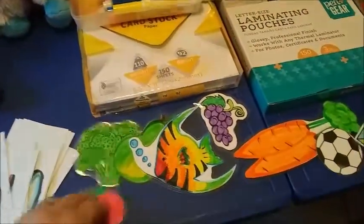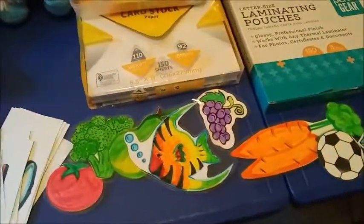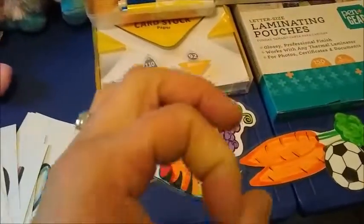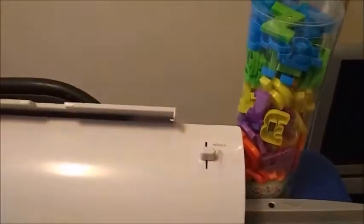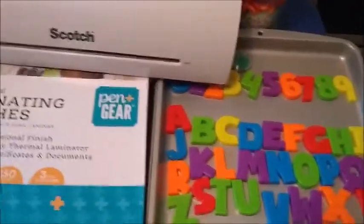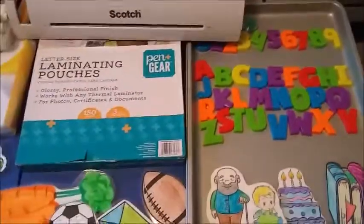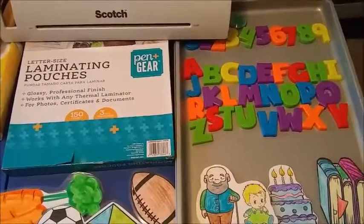It's already laminated, it's not going anywhere, it has magnets. The magnets I got at Walmart in a big pack in the craft section, like $5 or $6, and they're just the little magnets. Also for the numbers and letters, this pack was also at Walmart and it had numbers, letters, and subtraction and addition signs — that's why I wanted it, because you can get letter magnets in the cooking section but I wanted numbers as well.